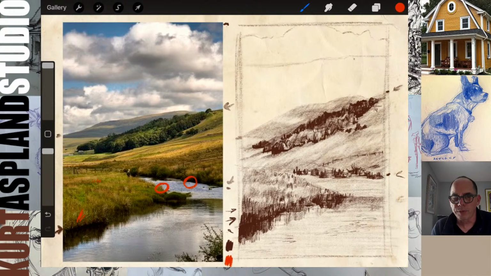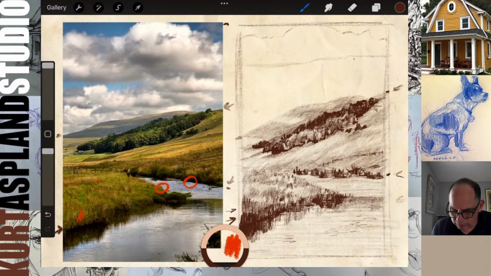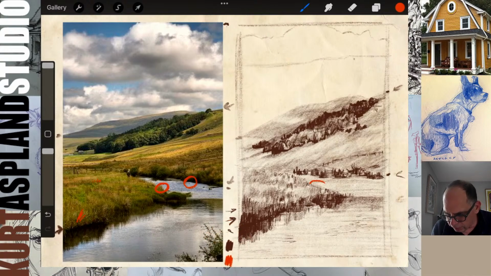That's a huge amount of contrast. Whereas opposed, look at this. Look at the amount of contrast I have so far in comparison to my water and the land. You see, so I've really got to make my land much darker than the water here.